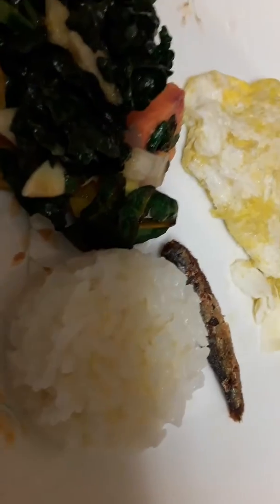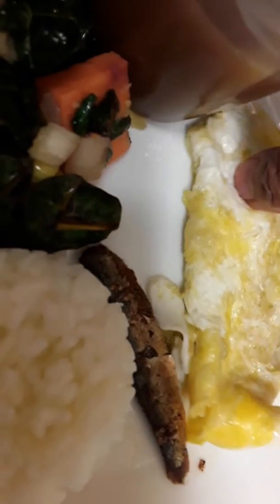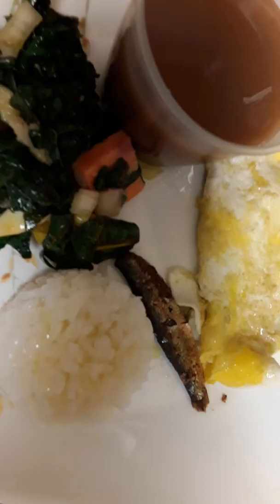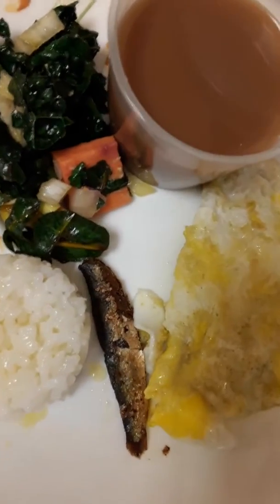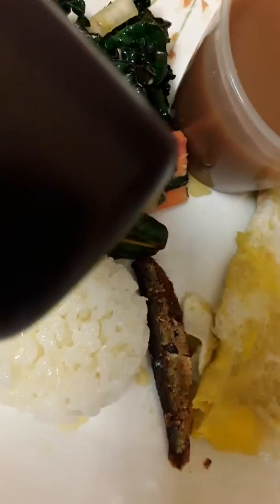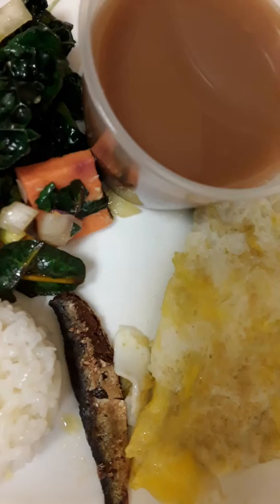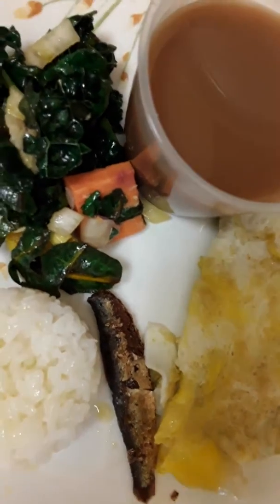We only used one-fourth cup of rice, and then we're going to put in our coffee — which is not really what my grandmother used to make, but rather it's made out of a little bit of chocolate and agave mixture, a little bit of coffee, and instant coffee, a little bit of rice.